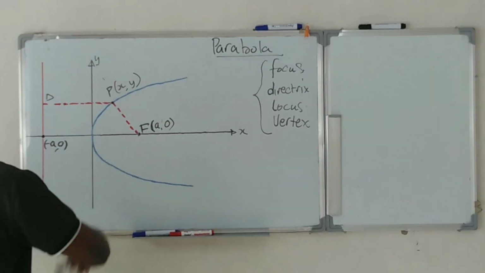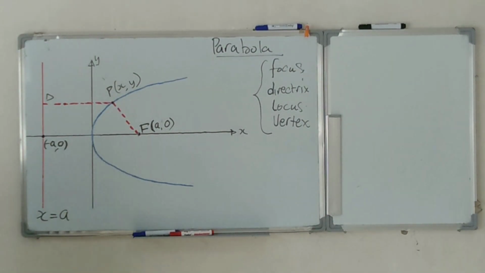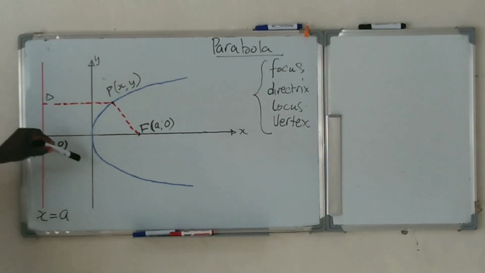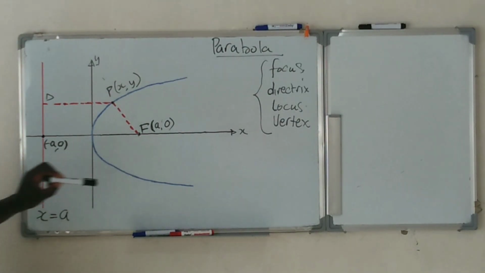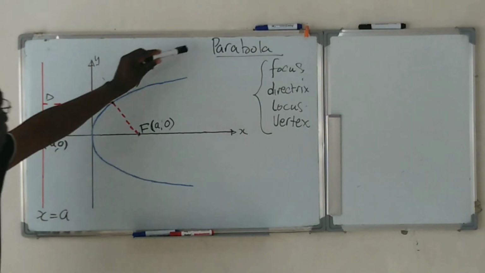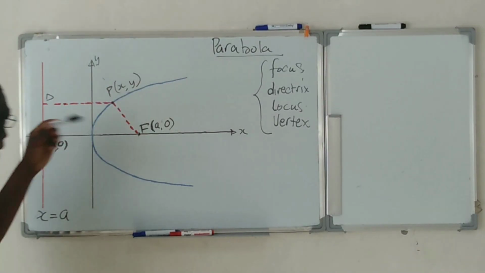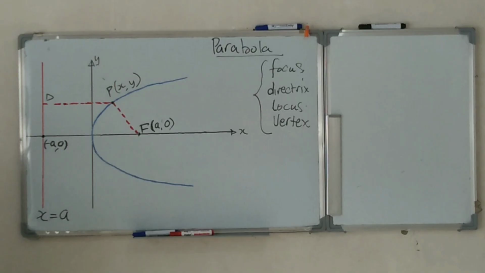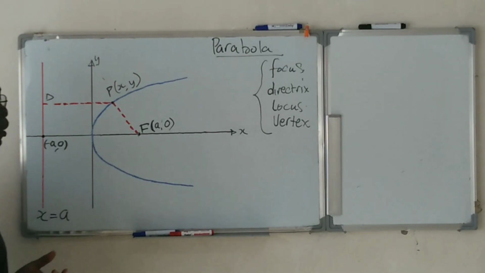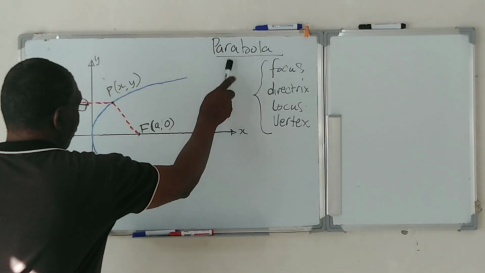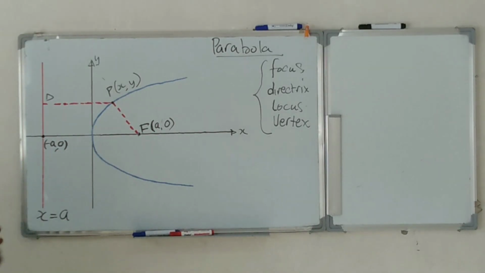Now, what does this whole picture here represent? Well, first of all, this blue line here, or this blue graph, is the graph of a parabola. Now, I've actually drawn this one freehand. I know it's not looking great, but it's the best I could do. Now, what I want to do in this video is to show you how to derive the equation of a parabola. But before we get there, let's deal with a few terms connected with a parabola.